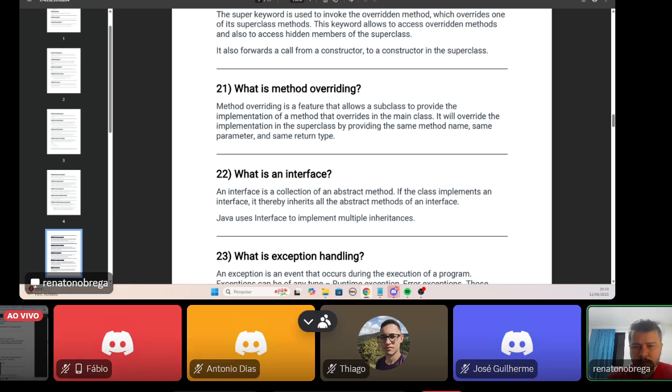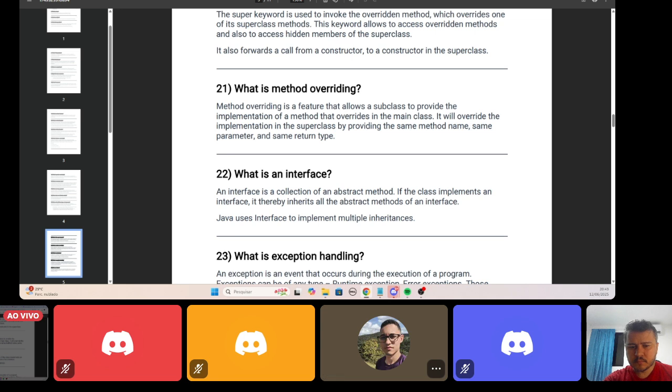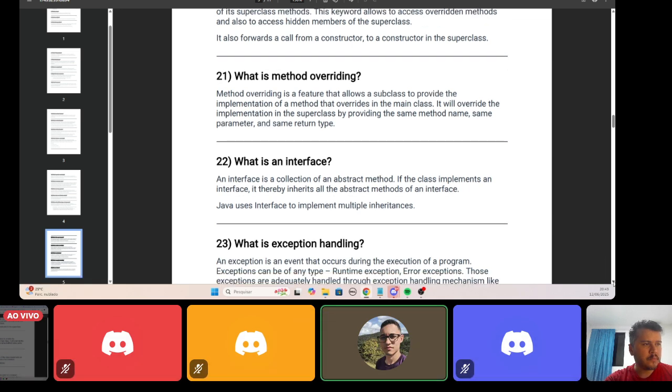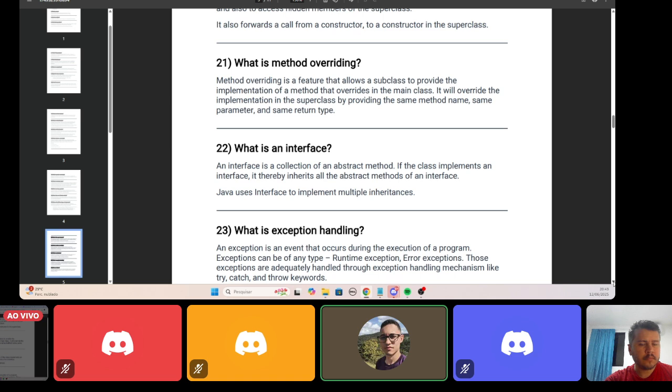And what is an interface, Tiago? Interface is a collection of abstract methods. If a class implements an interface, it thereby inherits all the abstract methods of the interface.